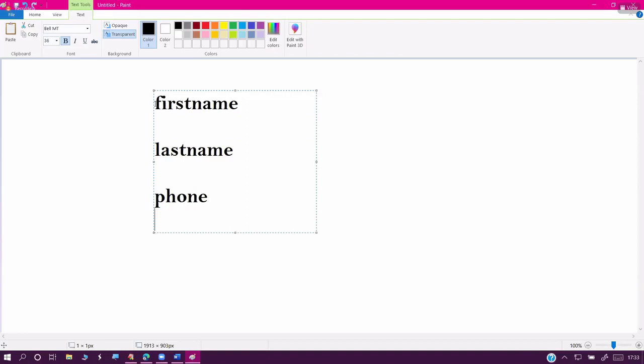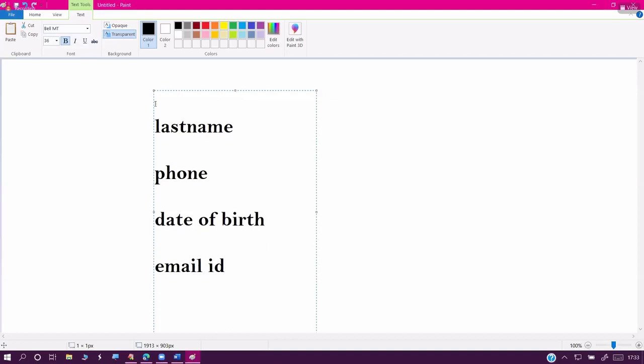Phone number. Date of birth. Email ID. Enough. Gender. The gender discussion is not completed; it is an upcoming topic. For gender we need radio buttons. Radio buttons and check boxes will be explained tomorrow.